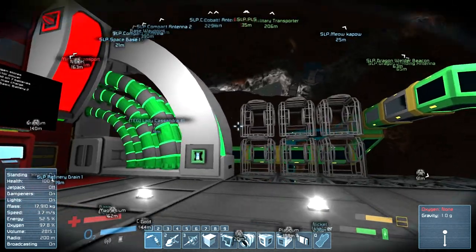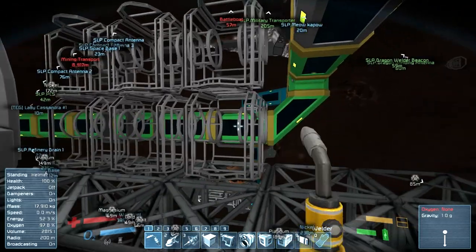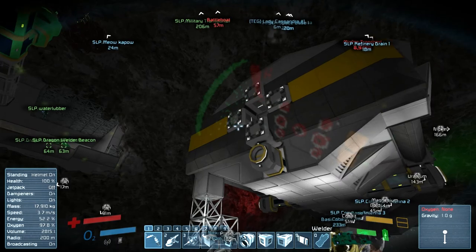Oh, and now we have all sorts of airtight hangar doors. Why do we have 6 cryopods? I don't think we've ever had 6. What's 3 by 8 by 3? Well, I just want to be sure.